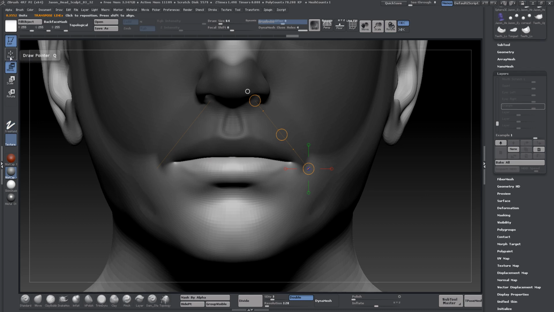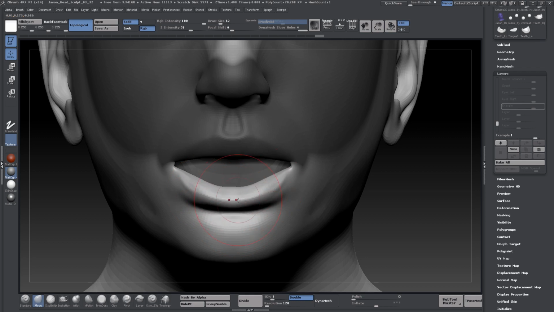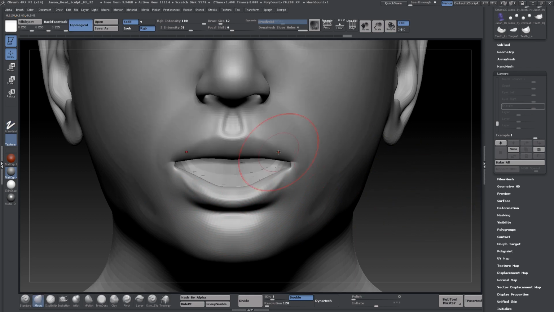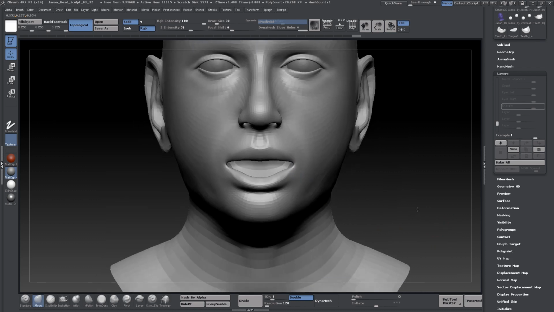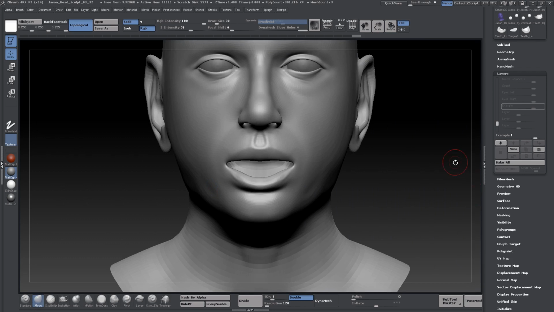So I'll go up to the Draw option now, and I have Move Topological enabled. I'll make my brush a little bit bigger, and I'll pull down this lip a little bit, right? This is not meant to be any good shape, it's just for the sake of example. And that's probably enough for the sake of example. I'll just get rid of the mask there, and then I'll just smooth this out. Not a very good blend shape, but like I said, it works for our purposes here, for the sake of example.